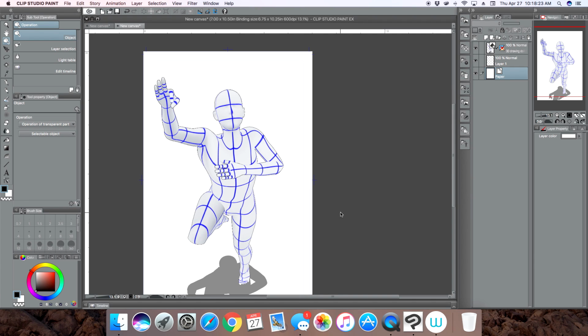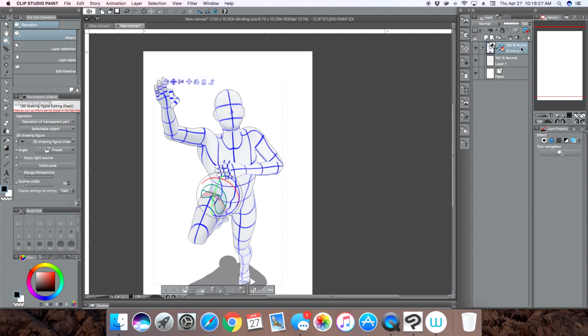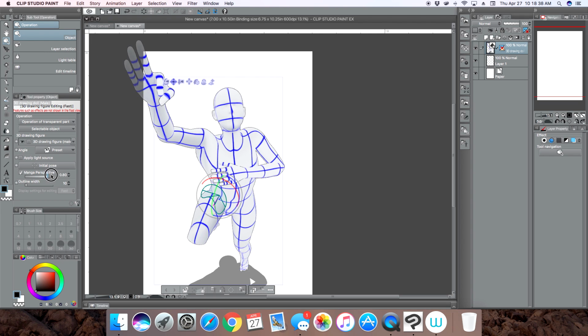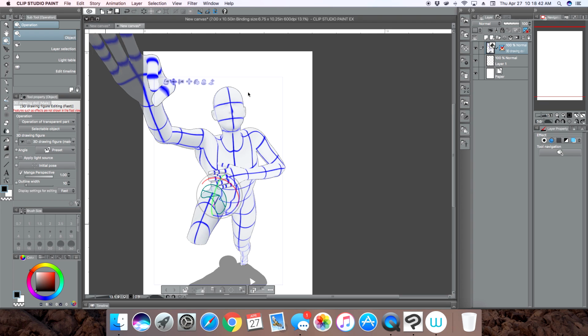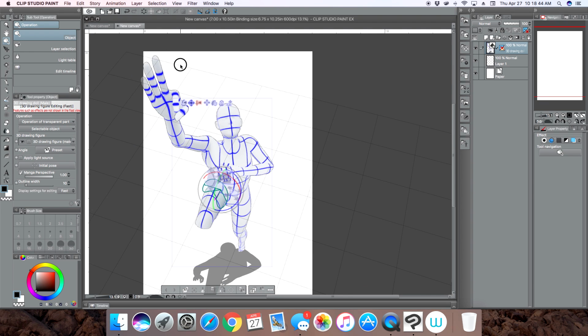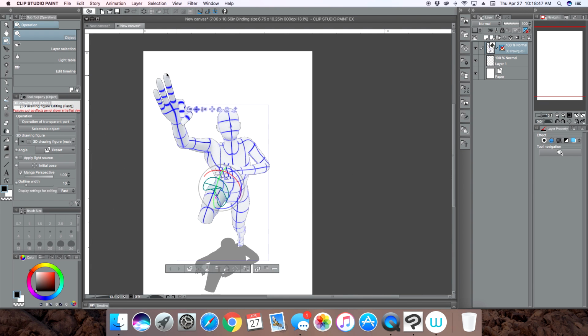So his hands will be fists when you draw them, or when you adjust them, right? But you pretty much get an idea. You can also do this manga perspective, and what that does is make the really close-up things, like his hand, look big, and then his feet down there look really small, kind of like a perspective thing.